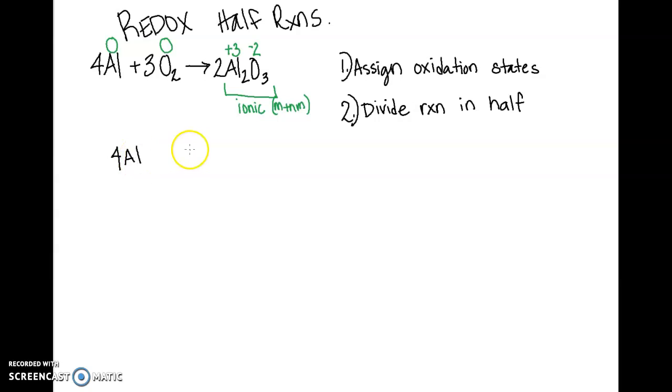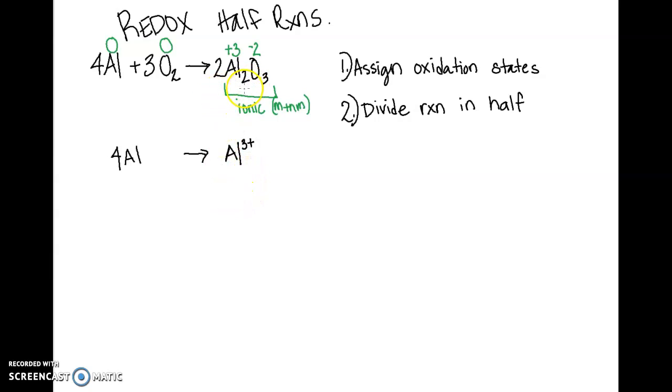So 4 aluminum, and then I do an arrow and I leave a little bit of room. And then I need to figure out what happened. Well, we already talked about how this became an ion. So I'm going to write that my neutral aluminum became an ion. And what's its charge? We just talked about it. So it became a 3+ ion. Remember, charges are implied when they're together like this in this ionic compound. But since I'm not going to be including oxygen in here at all, I need to have that +3, because if I just write Al yields Al, I don't understand what happened. That doesn't make any sense.